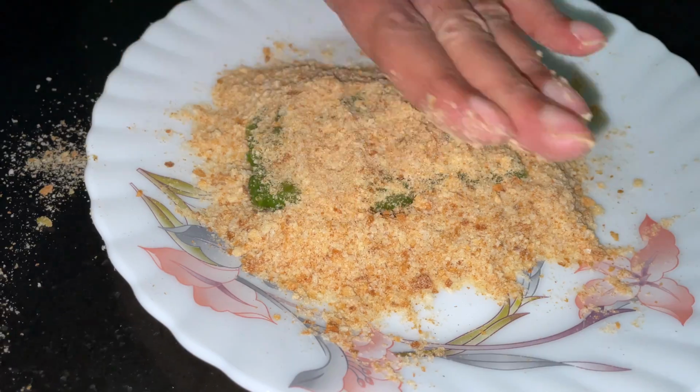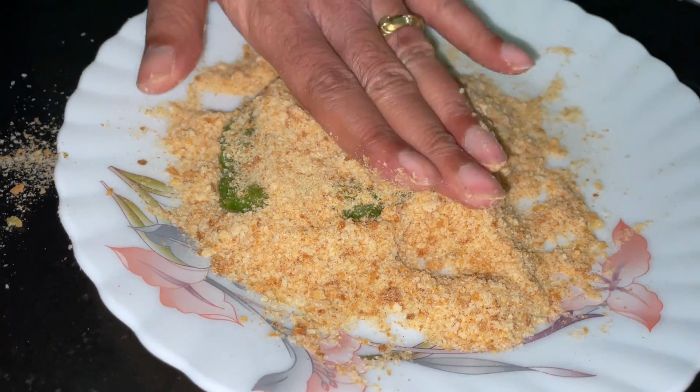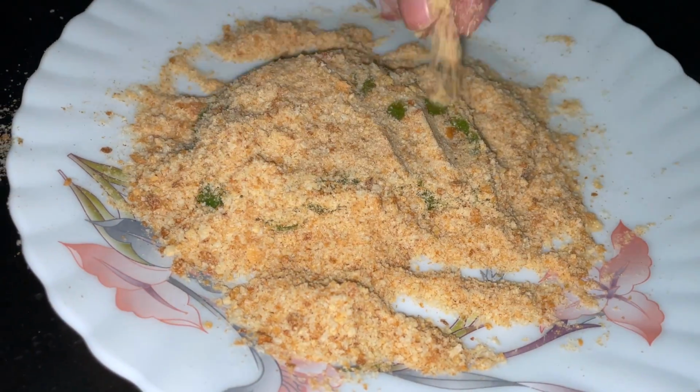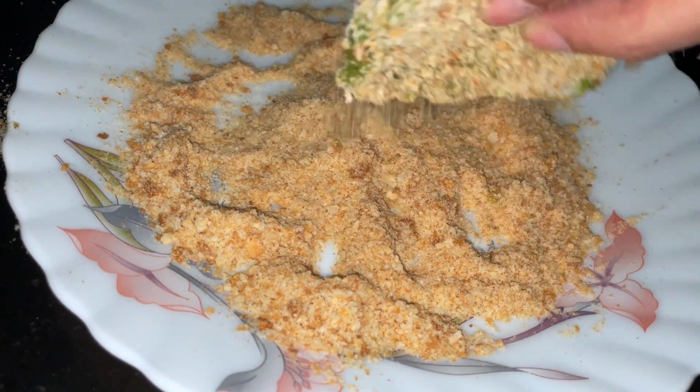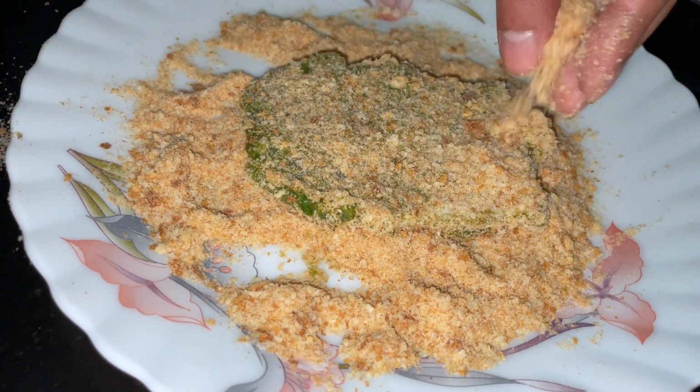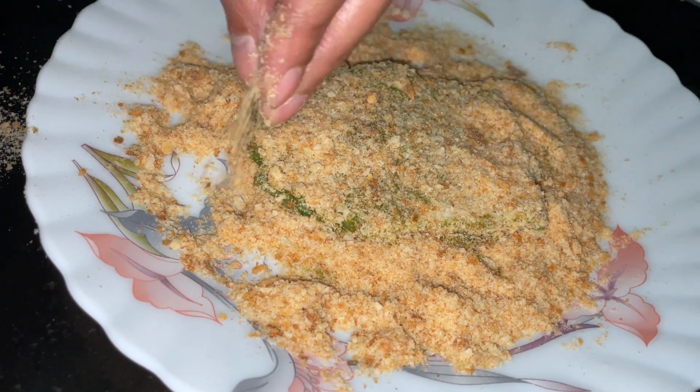I am specifying the hands because we will use our right hand to do the wet works while left hand is to be used for adding the dry crumbs. In this way, we won't make our both hands soggy.